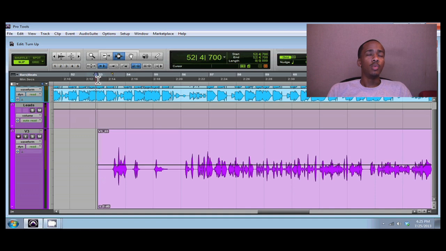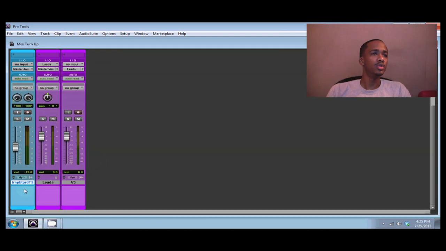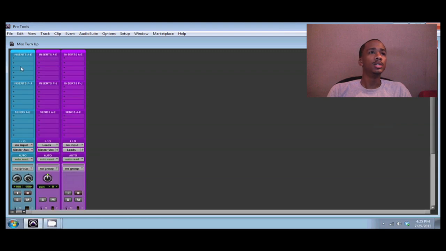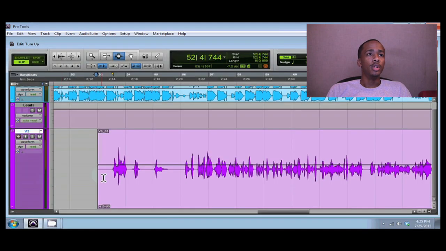So today the record that we're gonna play is from Slim 400 featuring YG and Kiddo. It's called Turn Up, produced by Sizzle. It's a record that was previously mixed, but for the purpose of the tutorial, I went in and hid all the tracks except for these three, which is the beat, the auxiliary, and the actual lead vocal for YG. There's no plugins on it, so everything's just real raw.